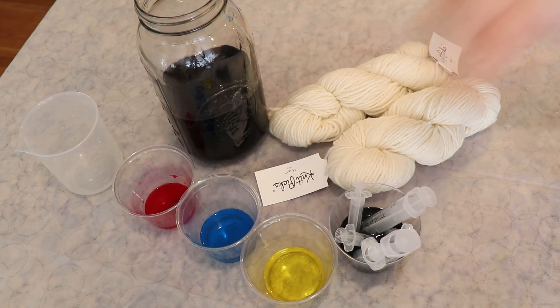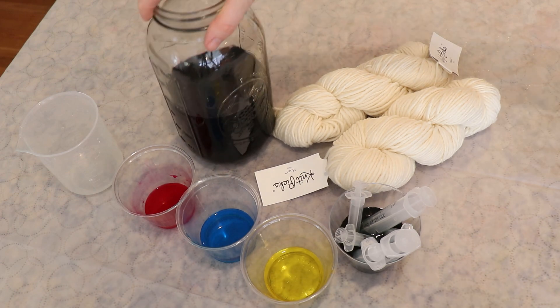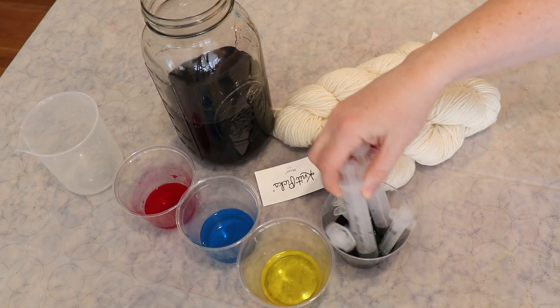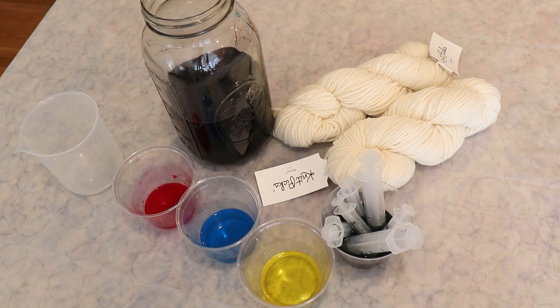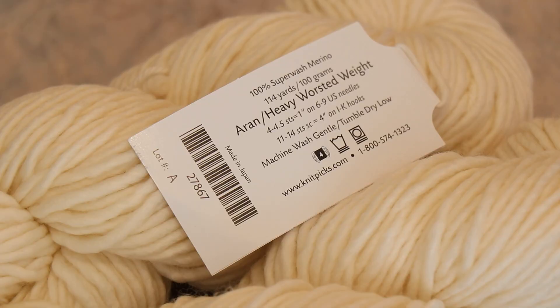Some of these are residual in some cups — you can see those primary hues right there. Some have been combined into a purpley color already, and even more combined into something that's either purplish or greenish. We're going to have some fun layering these leftover combined colors together in an immersion steam pan on KnitPix Muse yarn. Muse is a single ply heavy worsted weight yarn and it takes up dye so, so beautifully.